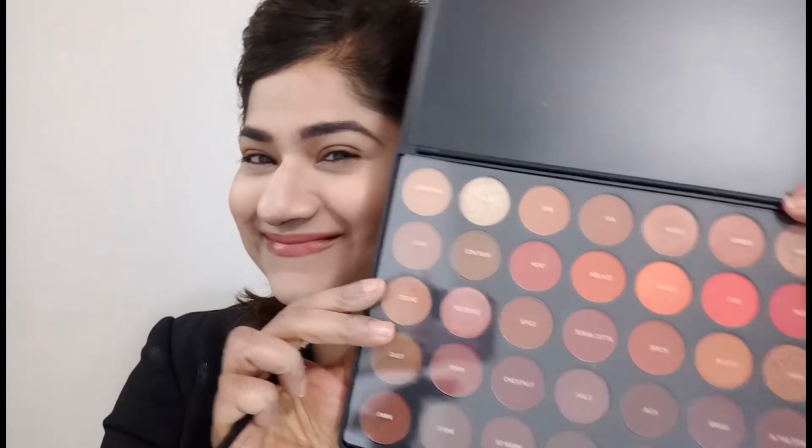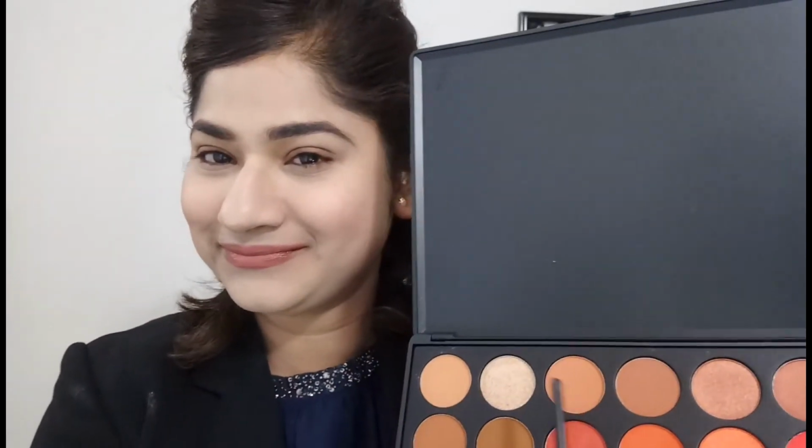And once I finish with this, I lightly comb it up and then move to my favorite part, using my Morphe palette. Yes, first of all, I'll be using this light orangey beige shade as a transition color. With the help of a fluffy brush, I'll apply it in between my crease and the eyebrow as a transition shade. It's a very beautiful light beige with a little orangey tinge to it. It's a beautiful, beautiful orangey shade. And I'll blend it nicely.